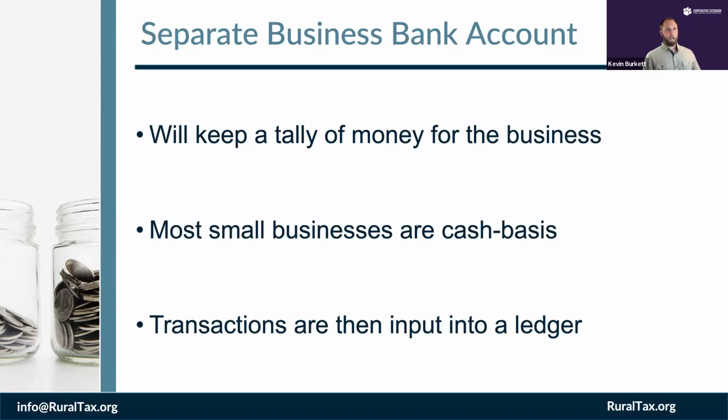Most small businesses are cash basis. Generally, if you're under a certain amount of revenue, I think it's like $30 million or something at this stage, then you are able to be considered a cash basis taxpayer, and that's different from an accrual basis, and we won't really get into that today. But it just means anytime cash changes hands, that's when we're recording a transaction through the books and records of our business.